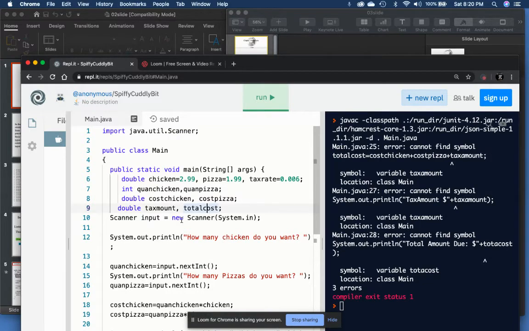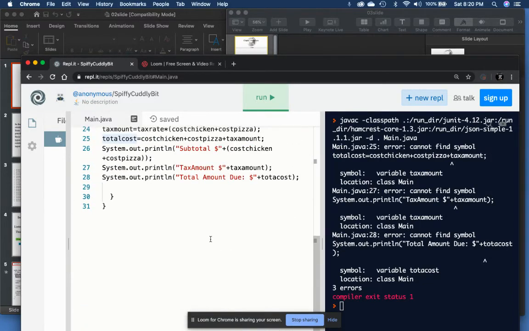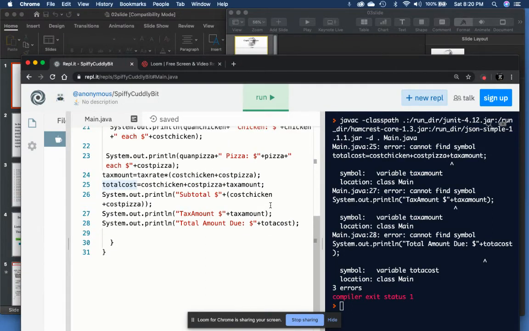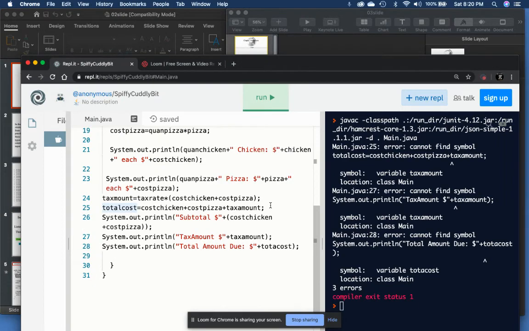We called it total cost, and here we have tax amount. Okay, so we have a few errors here.